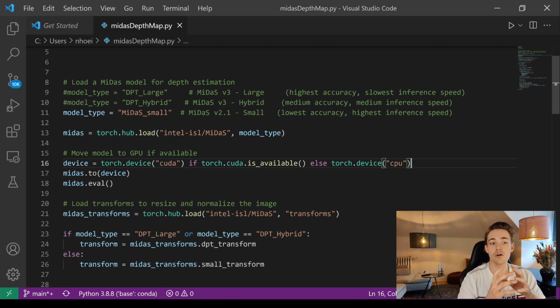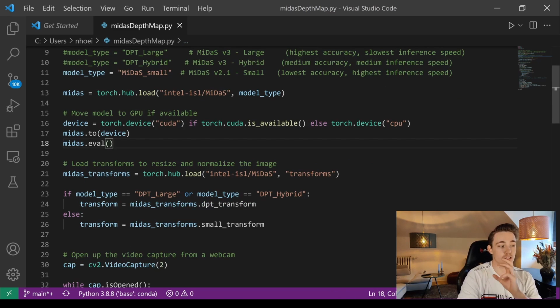And again, all the code from these videos will be in the GitHub link down in the description. You can just go into my GitHub, copy paste the code, run the scripts on your own computer and test it out and play around with it. So here we're just going to have our model. We're going to set it to our device, put it on our device, and then we're going to evaluate our model down here. So now we have loaded in our model, and we also put our model up on the GPU. So now we're able to do inference on the GPU with our model here.